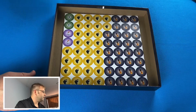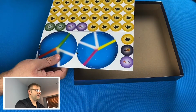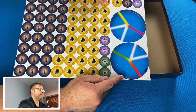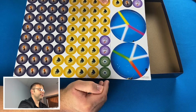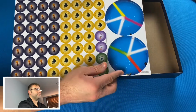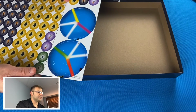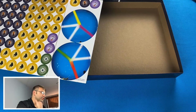Finally, the tokens. So these are our resource tokens, and we've got planet covers. What these will do, when you're playing a 2-player game, you cover 2 planets that are opposite from each other in the corners. So like bottom right corner and top left corner, or vice versa, bottom left and top right. You will cover those. So there are fewer planets on the board for a 2-player game. You can see the beams of light that allow players to travel differently on the board. I thought that was pretty cool that they took the time to give you a way to modify the board to make a 2-player game more accessible or more enjoyable.